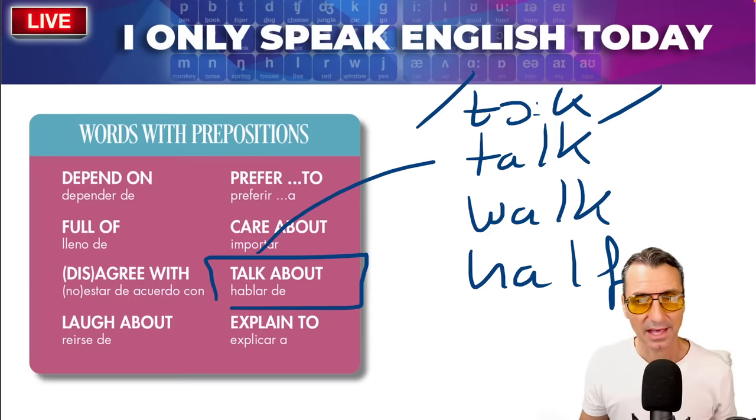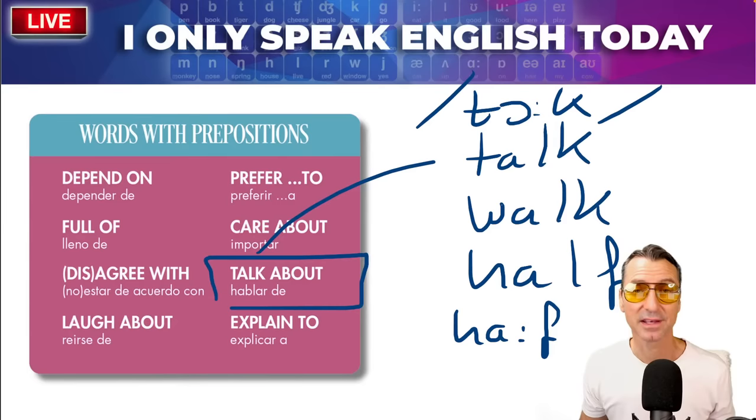If you want the American pronunciation, then you don't round your lips so much. I'm talking about sport. That would be the American pronunciation. So I say talk, they say talk. I say walk, they say walk. I'm walking on sunshine. And then here, we also don't pronounce the L, but it's a different sound. This is half. I hear a lot of people say strange things that you don't understand. What's the time now? It's half seven. And the American pronunciation would be half. I say half, they say half. So similar, but not exactly the same.